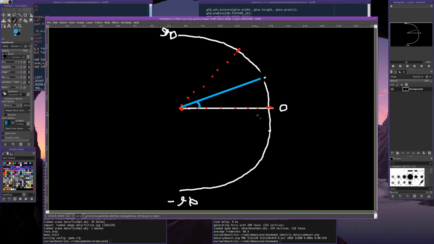Okay, so the point now is that I need to know, this actually is probably extremely easy, and I don't know why I'm not thinking about this correctly, but I need to know the angle.